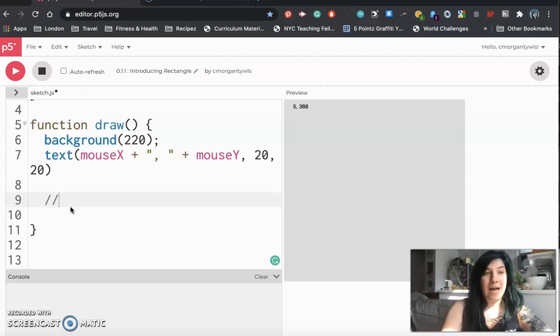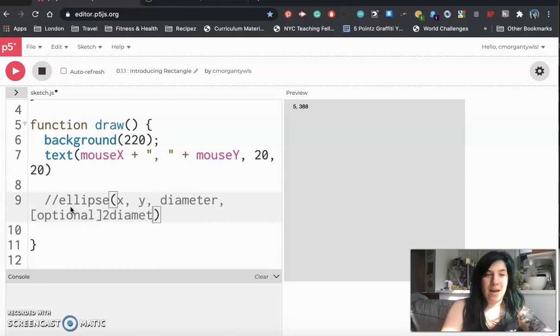So after those 2 slashes, I'm just going to make a note that to draw a circle, I use the function ellipse. Remember, functions always have parentheses after them. And then inside that ellipse, it is expecting an X and Y coordinate value that tells me where the center of my circle is. And then it expects at least 1 diameter and maybe an optional second diameter. And that's the one that'll make it into an oval. We also need to remember that everything is separated by commas. Whatever our last number is does not have a comma after it.